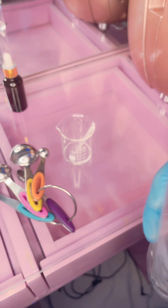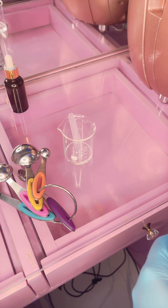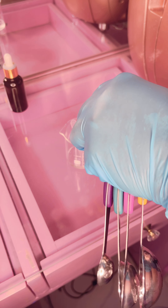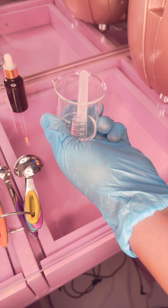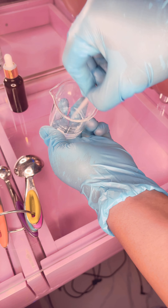Last but not least, we're going to be putting in our glycerin and we are using one fourth of a teaspoon. You can see how very little this recipe is — that's why I'm not using preservative, because this lasts me for just a week. If you want to make a larger batch, you will be needing preservative. Stir so you get a clear mixture.